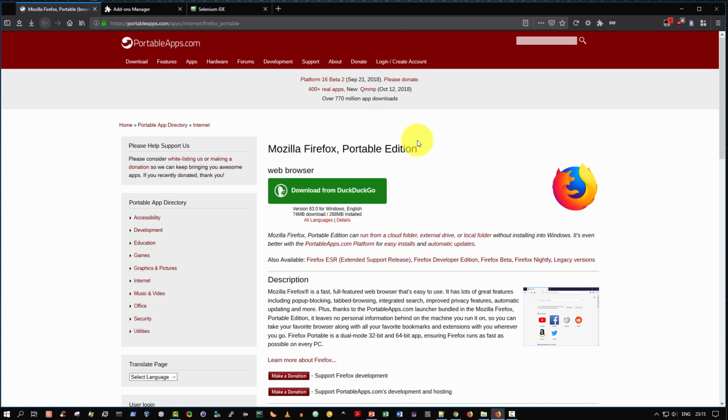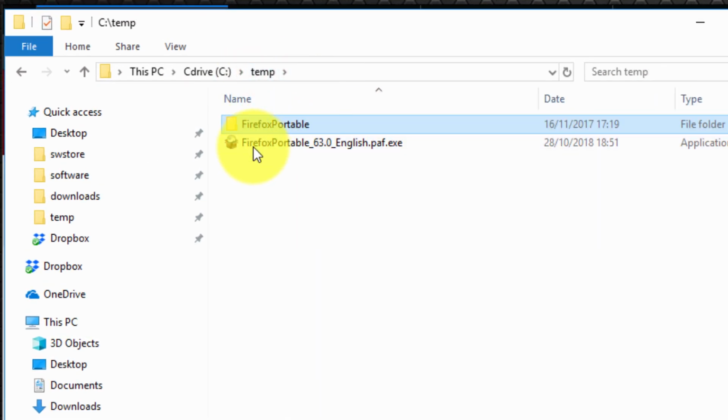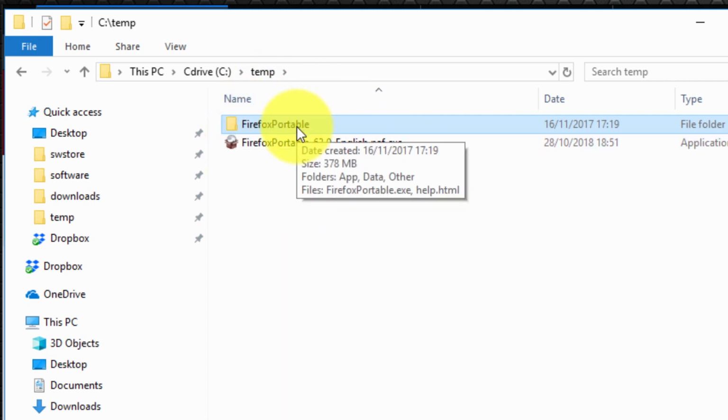And the beautiful thing about this piece of software is that it runs in user space, i.e. you can download it onto any computer and run it. As I have done, let me show you. I've simply downloaded it to my temp folder. It appears like this. This is the version I'm using, the latest version as of recording of this video.